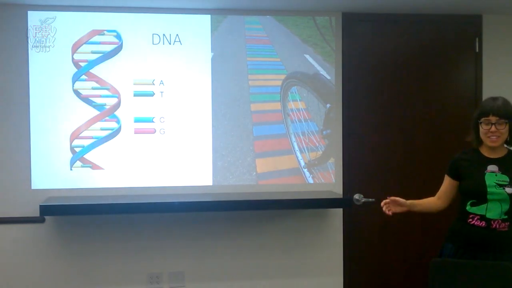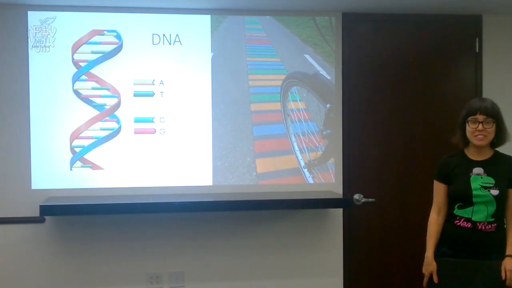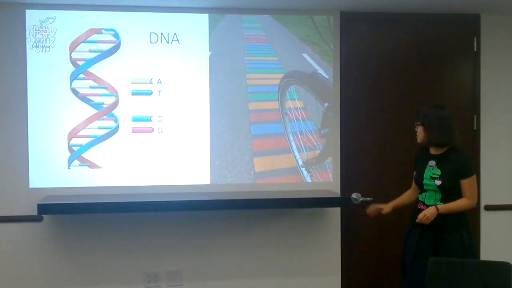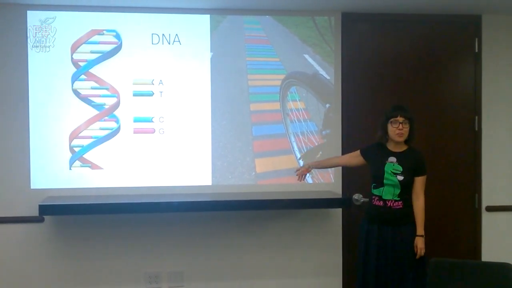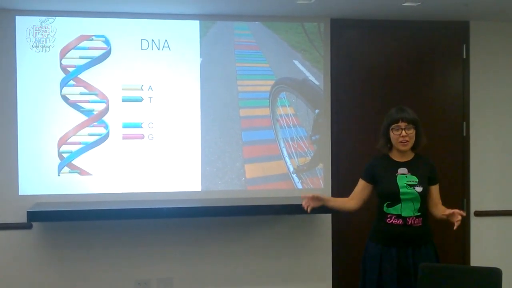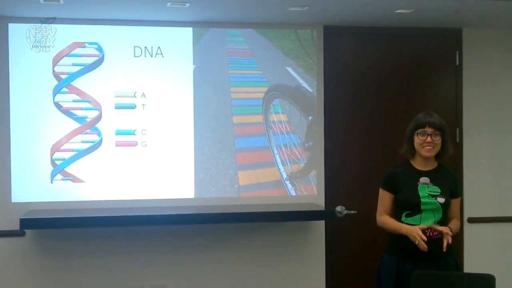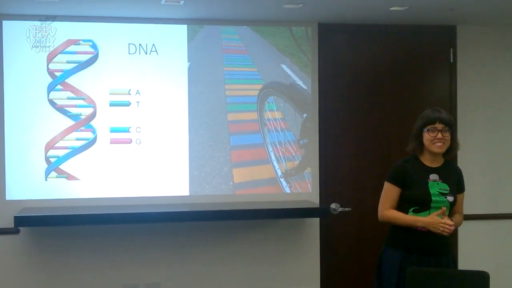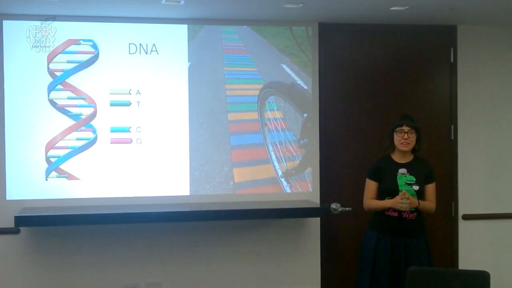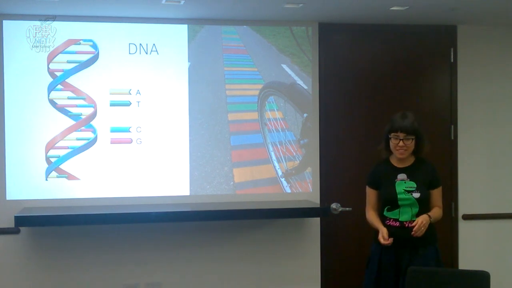I think every talk that mentions DNA has to give some kind of comparison. So if we wanted to do a path like this for the whole human genome, we would have to go around the whole Earth 20 times. That's quite big, isn't it? Cancer can happen if some of the genes get mutated.